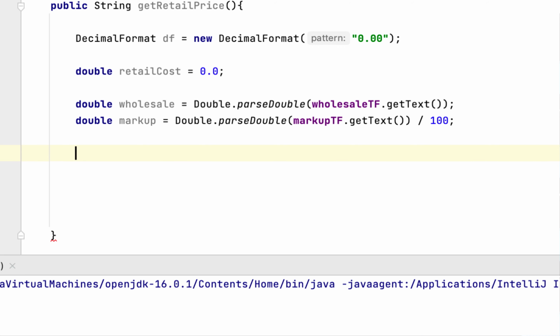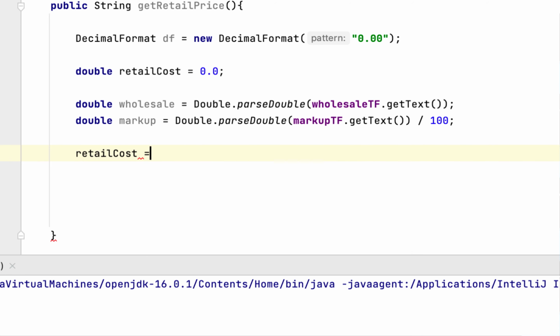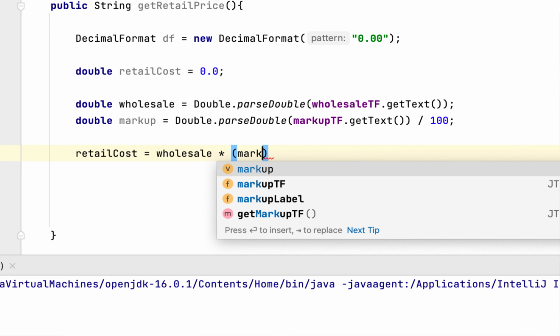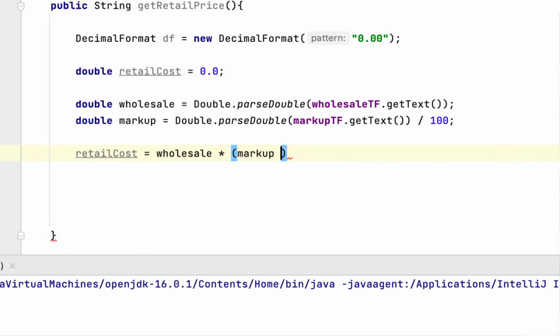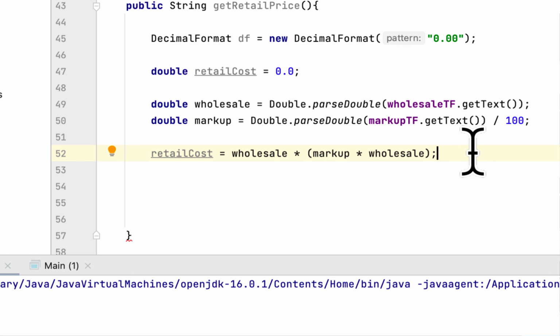And what we want to do is divide the markup by 100 to get the percentage. And you're gonna say retail cost equals wholesale times markup times wholesale. Or I think my math is not good.